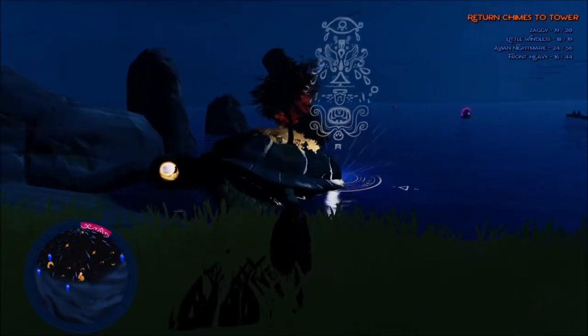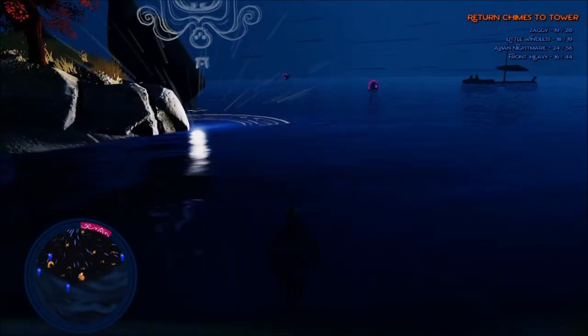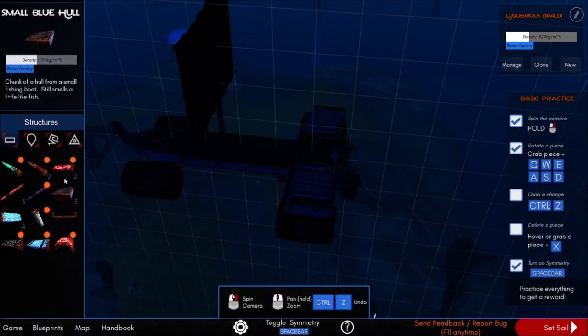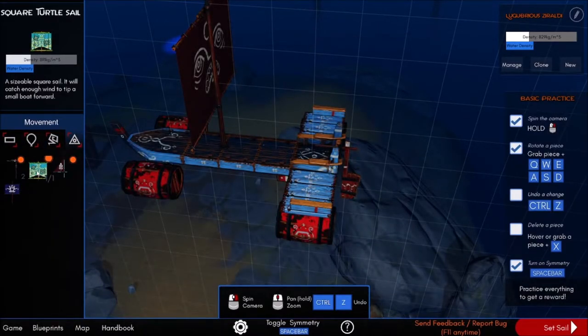Okay, right, have we got everything here? We have. We've got one more collectible over that way, and then we can head in. Well, we probably can't, actually. Where's this turtle sail? We'll have to watch out for that. Turtles have got things on them. It will catch enough wind to tip a sail.